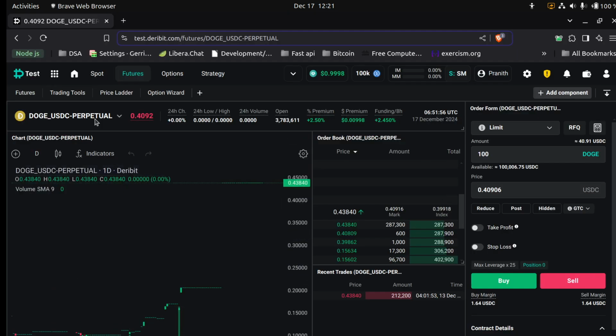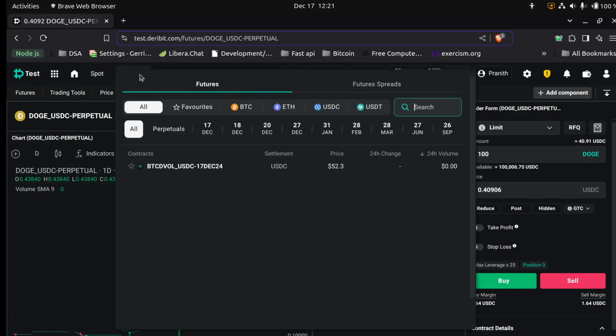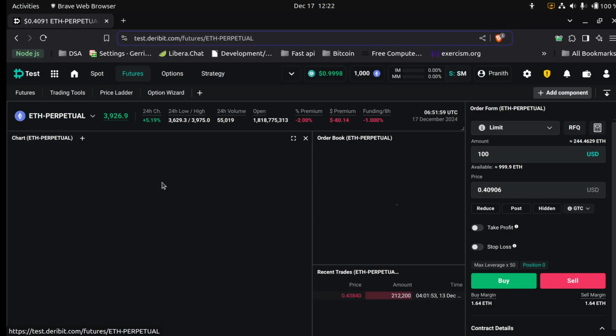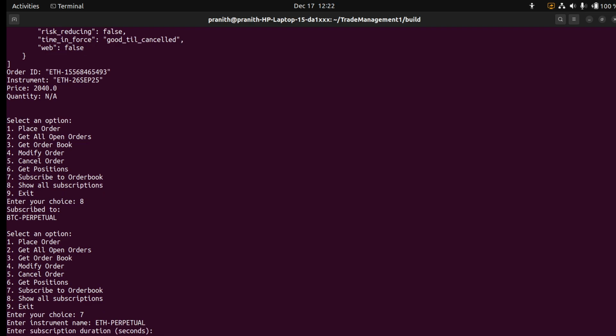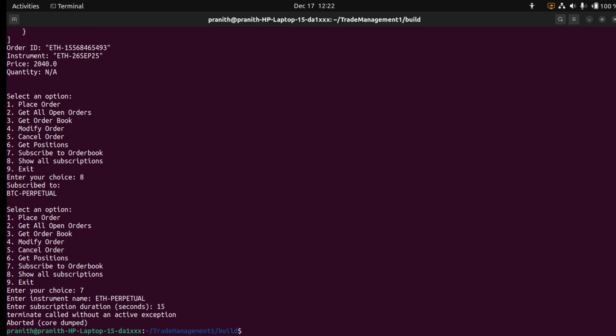Let's try for Ethereum perpetual now. So again, we'll keep this for 15 seconds only. You can extend it even and keep it for longer.